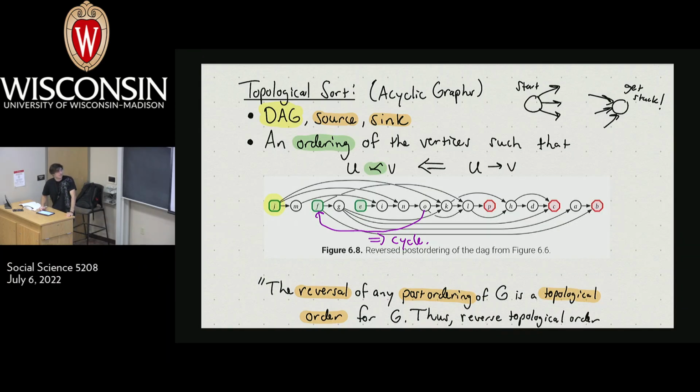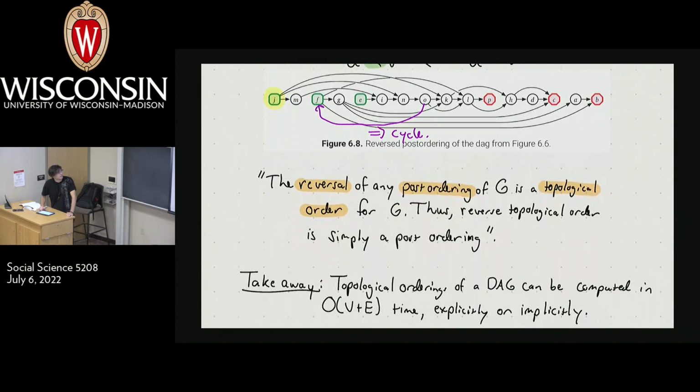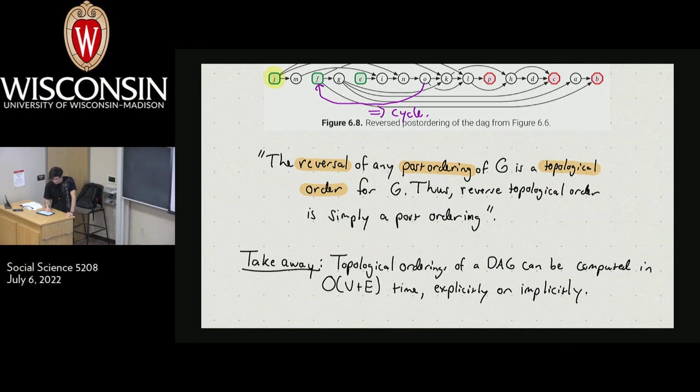Now actually computing this, it's actually not so hard. So here's the key. This is basically the algorithm. If you take any post-ordering, such as a DFS, DFS computes a post-ordering because children are evaluated before parents. If you take a post-ordering and you reverse it, you get a topological order. So if you did a reverse DFS, that's topological order. But for us, we're going to care about reverse topological order. So a reverse topological order is a post-ordering.